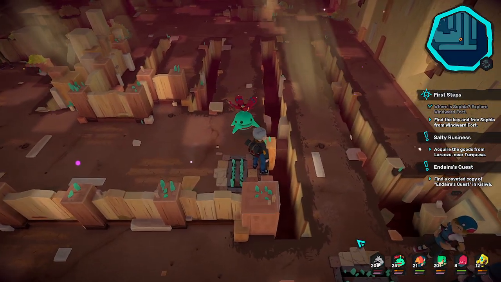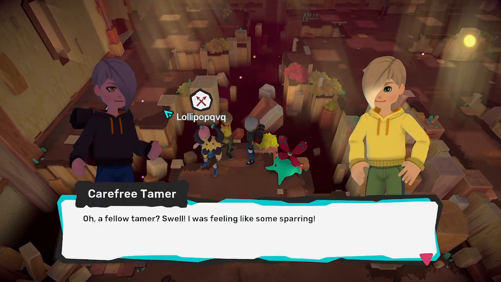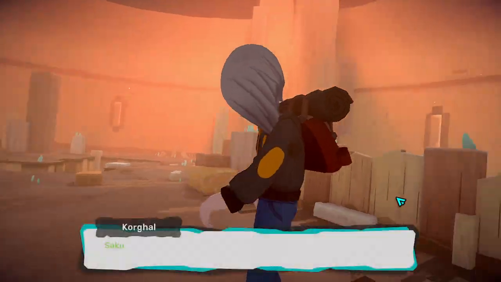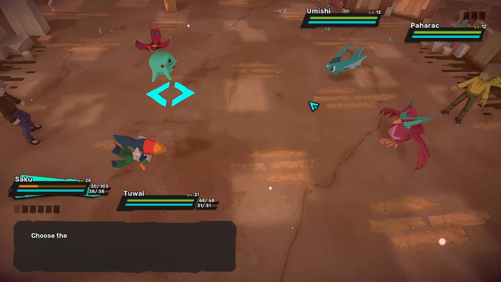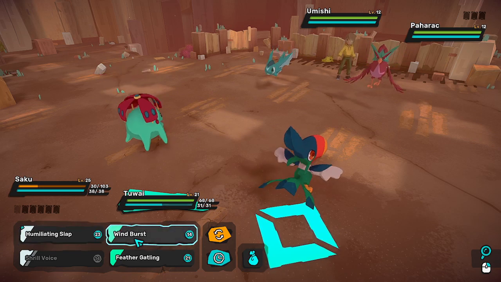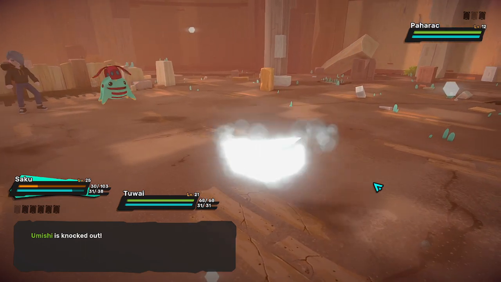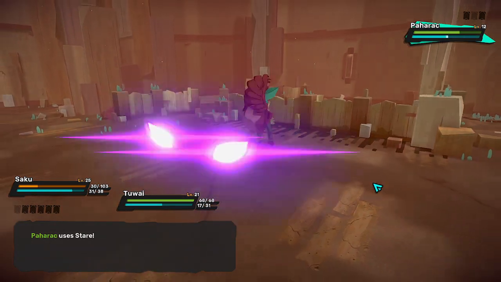Let's see. So we have some squad members there. So we're gonna check this first. Oh, I see a box there. Did I miss that box? I wonder. Okay, sharp leaf to this, and we need a crystal partner for that, so yeah, it's not worth doing here. I guess we're gonna do a wind burst, but not really gonna do anything. Yeah, like 30%, maybe 25%.